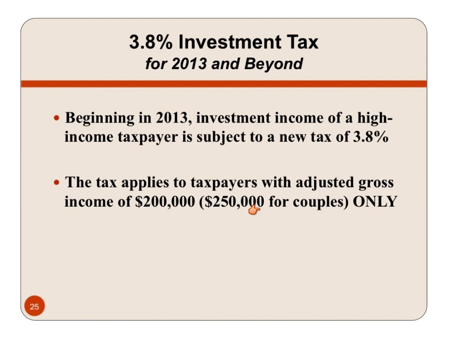Now, we'll learn that most of the time our timber sale can be investment income. If your AGI, your adjusted gross income, is over this threshold amount, $250,000 for couples, you are paying 3.8% on your timber sales. And this includes investment property and passive business property. Now, if you're a material participant in your business, then you're not subject to this investment tax. That's another benefit of being a business.